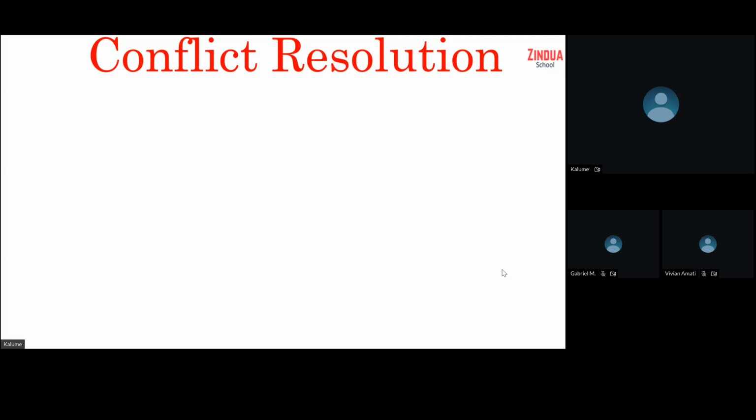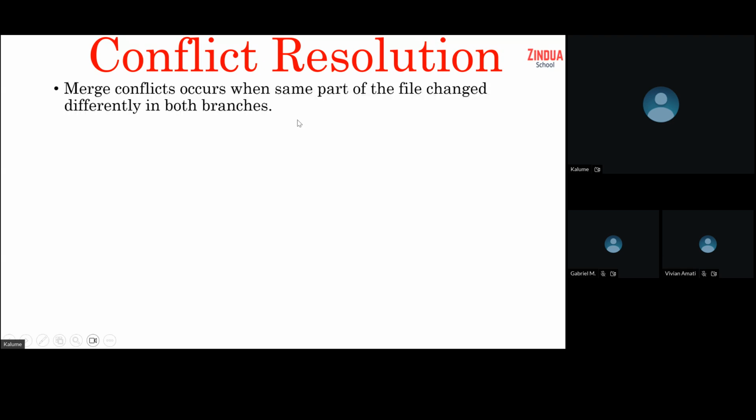So the conflict resolution. Merge conflicts occur when the same part of the file is changed differently in both branches. As I have said, you had a readme that had just the basic, this is my project, but on your side you added a part to explain your change.